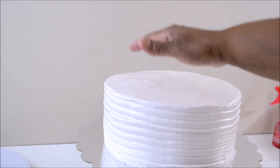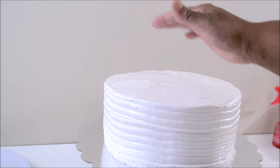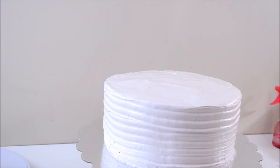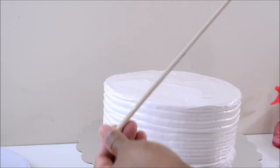So now we are ready to stack our tiers. But before we do that, let me explain something to you. When you stack a cake, you need to support the bottom cake so that the top cake will not sink in and cave in and make a mess of your cakes.